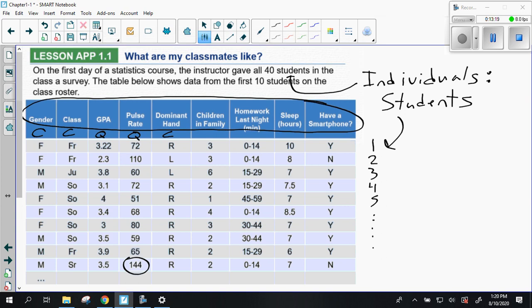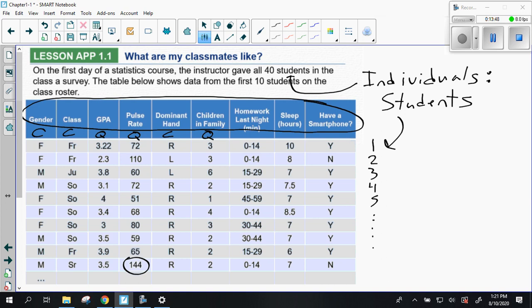Homework last night in minutes. What's weird about that is that it's an interval. So how do we know? Could we find an average for these intervals? I think we could. It would be strange though, because we'd have to find an average interval.